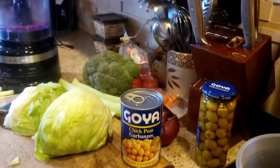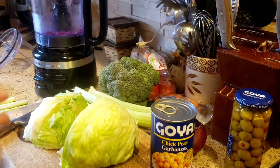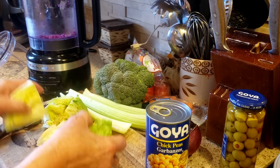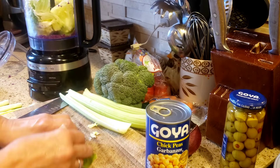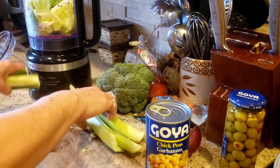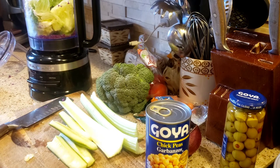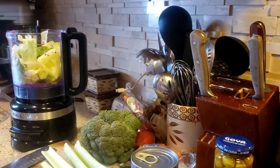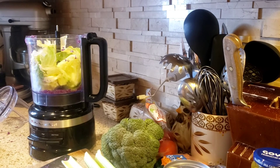I just wanted to get this quick video up and show you how we do our chopped salad before I go to the hospital. So now I've got the blade back in there. I think I'll do my lettuce next. That's all you want to do — just keep chopping in your chopper and then drying it off, or you could mix it all and then dry it off all at one time.